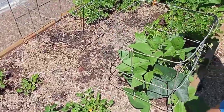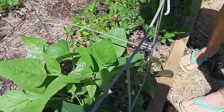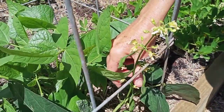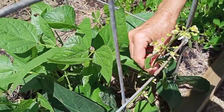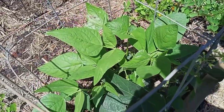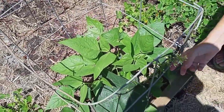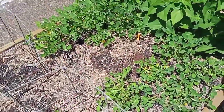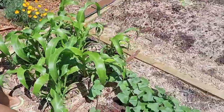At the moment, yeah. Oh, another bean. Yeah, okay. So this is a lima bean, a bush lima bean. And this is the large, hopefully large lima beans that they grow a lot of in the United States of America. So, yeah, they like them over there. Not so popular in Australia, but we're going to test them out. Oh, hang on. We've missed some.